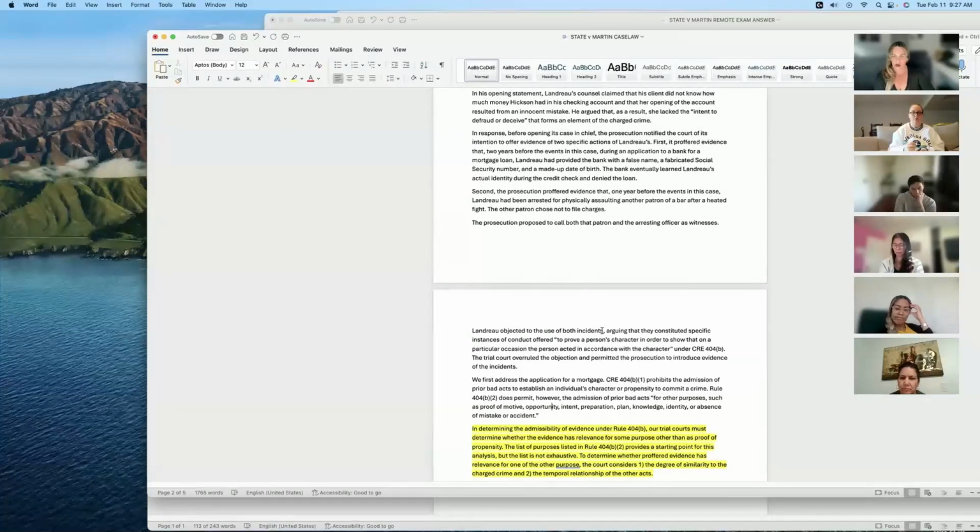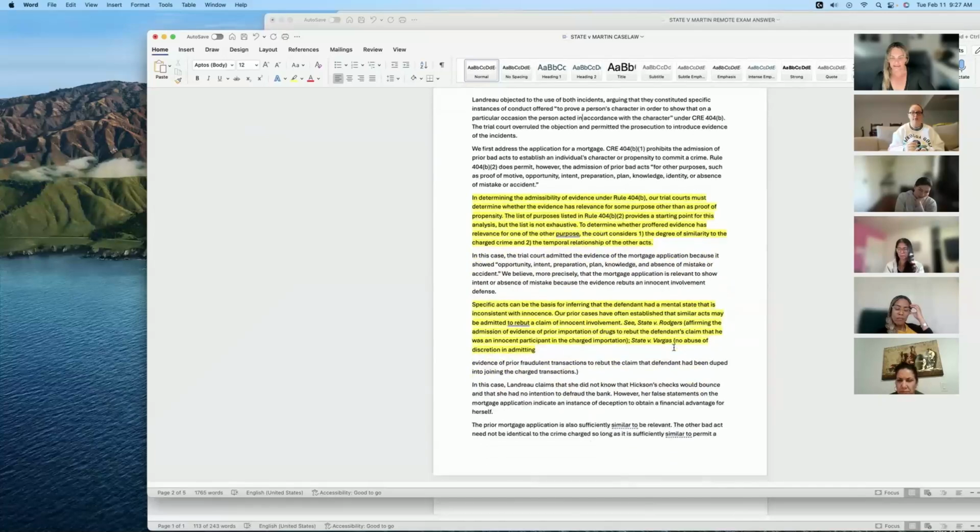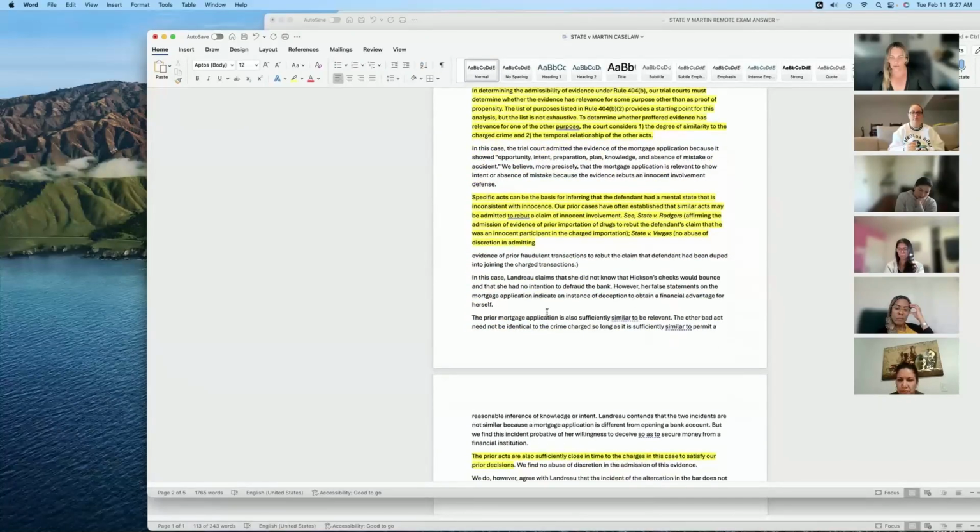Law and objected to both, arguing they constitute specific instances of conduct offered to prove a person's character in order to show that on a particular occasion, the person acted in accordance with the character. So that sounds in line with a degree of similarity. And there was, right over here, this was really the crux right here. The prior mortgage application is also sufficiently similar to be relevant.